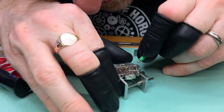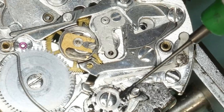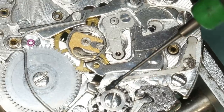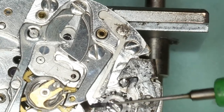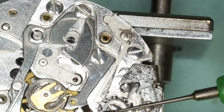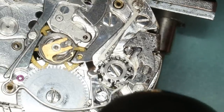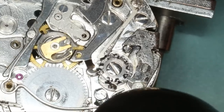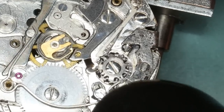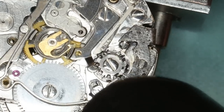And if you're experiencing this movement, then you're probably seeing that maybe I'm doing it wrong compared to what you do. But my philosophy is that grease will transfer onto the relevant parts, and it'll help keep the thing lubricated and stop the wear on the parts. I mean, this watch must have a lot of wear already, but it still works. You can see there we're operating it, and that's what I'm hoping, is that grease is going to get around, get on all of those parts, and do its job.